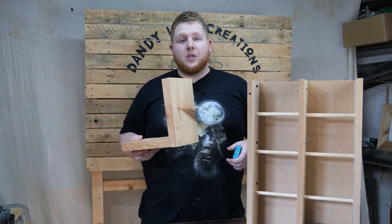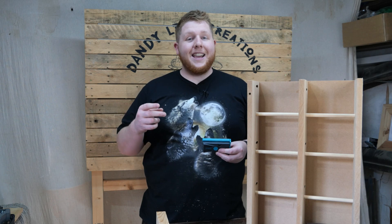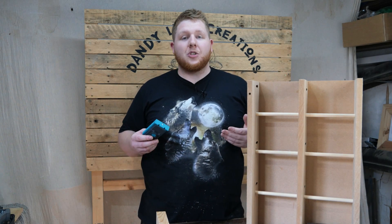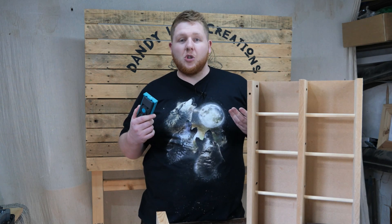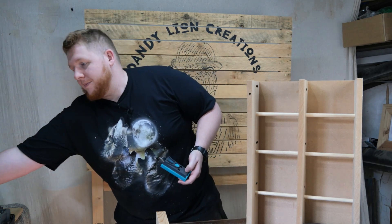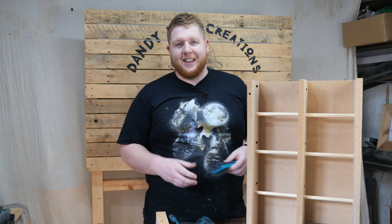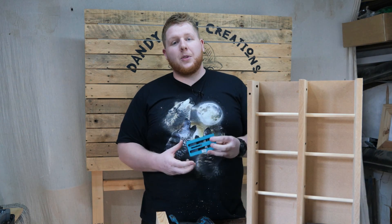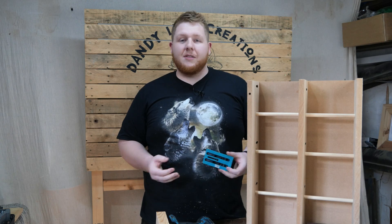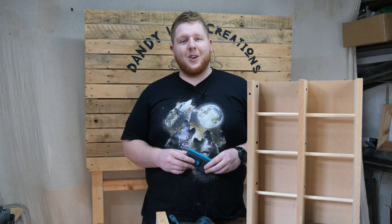Sturdy, strong, and if you glue and screw it, it ain't going nowhere. When you go searching for this Undercover Jig, you might find two different types — a TX and a PZ. That's just the kind of extension bit and screws they give you; the jig, fillers, and drill bit are the same. Apart from it possibly giving up in time, getting jammed up with artificial materials, and not giving you a lot of screws in the pack — although you can use your own — it's a pretty good tool for 30 pounds. I certify this DANDY.